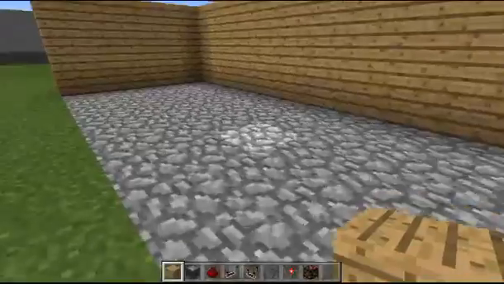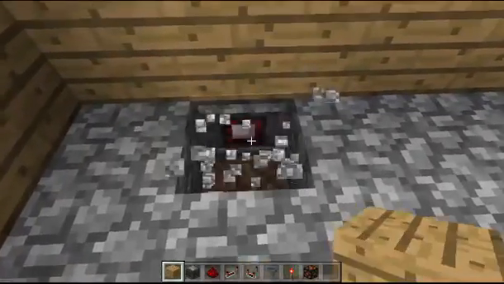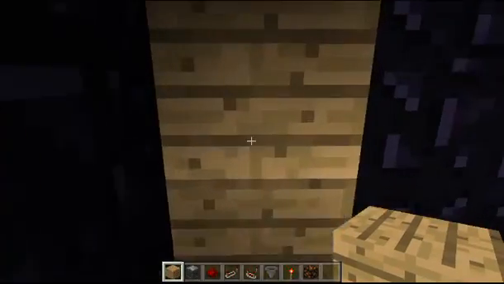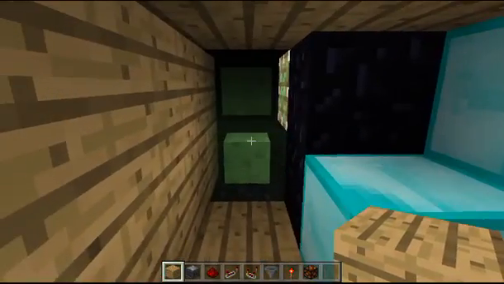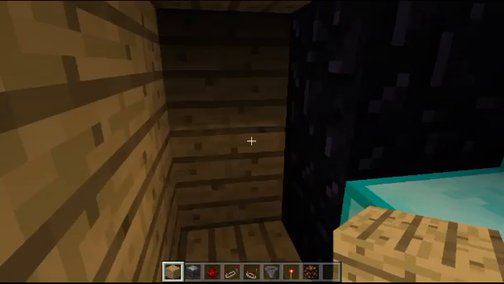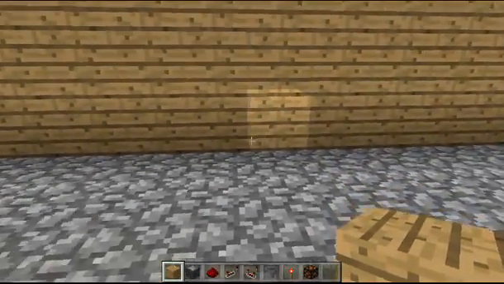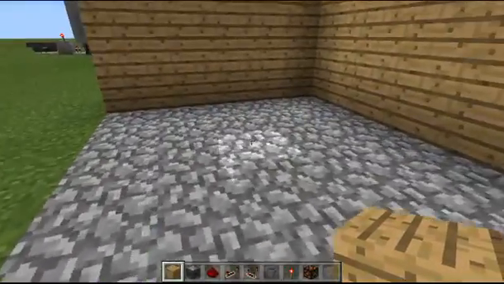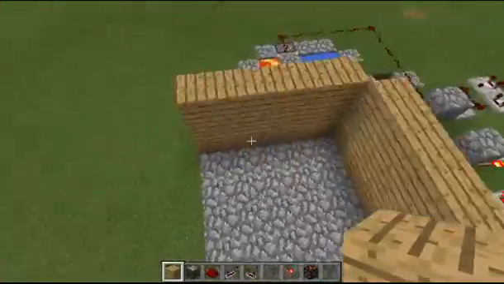So now we come over here, what we want to do is break this block right here. It'll detect a change, and then from there it's going to open our door. We can come in here and grab all the loot we want, and the door closes back up. You want back out, just simply push this button, and then the door opens back up, and we wait, and it goes back flush with the wall, and it's as if nothing ever happened. And that's basically it. That's how you build a hidden base using Observer.